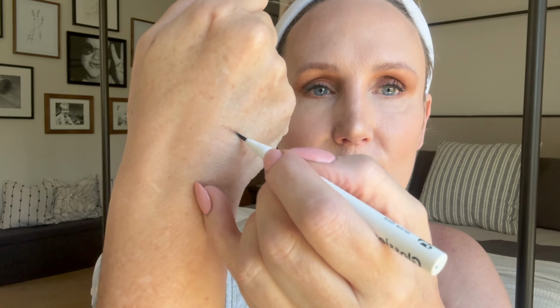You guys, I got the Glossier Brow Flick. I've been dying to try this. I'm wondering if you can see that. There it is. So it has such a defined point, just for creating some hair strokes in those areas that you really need it. Which for me is like my whole brow.